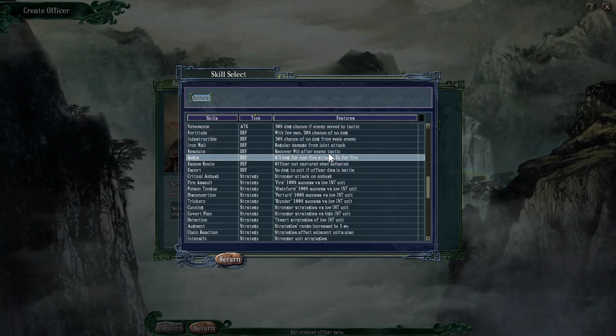It's not a lot. Here's a very good defensive perk or skill: Aegis. You take half damage for all non-fire attacks. So any tactics, any regular attacks, you take half damage, guaranteed.